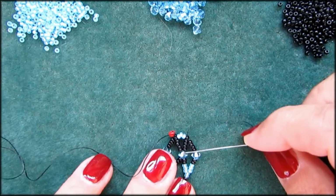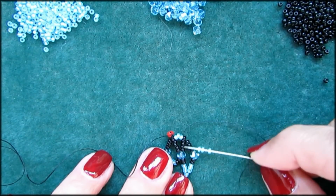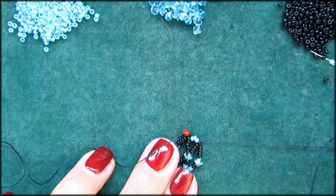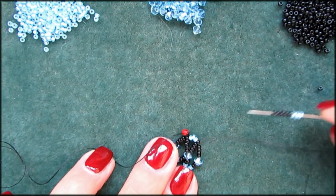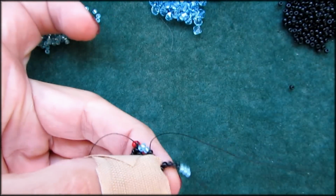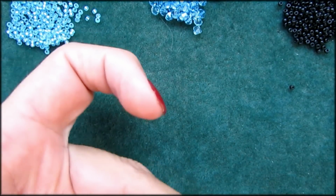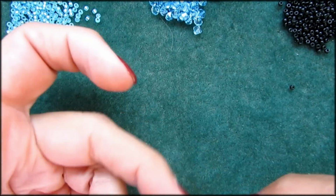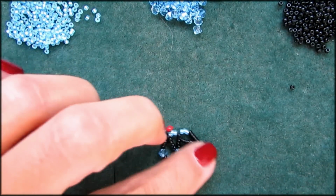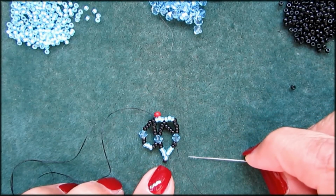So we're going to do again what we just did. We're going to pick up 3 blue ones. We need 5 to go down, but only 4 to go up, because this one is joined. So we need 1, 2, 3, 4, 5. And then we're going to go into that Swarovski. And this is very difficult when you can't hold it yet, but it will get better. See? So now we're going to do this area again.